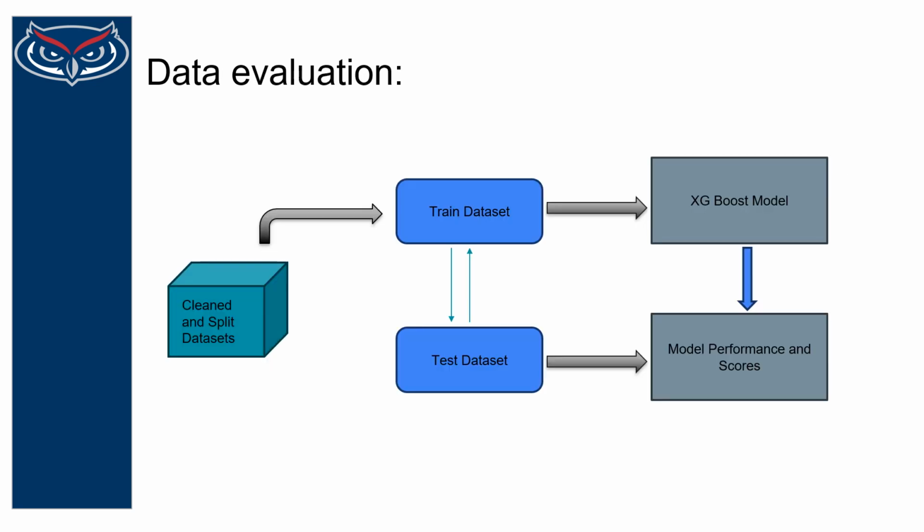Data evaluation. In this data evaluation, first we discuss the cleaned and split data sets. In these cleaned and split data sets, we have two types of sets: training data sets and test data sets. In the training data sets, we use the XGBoost model, and the second one, the test data sets, is for model performance and scores.